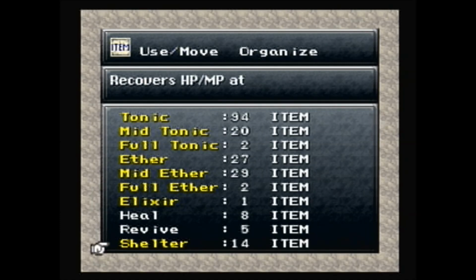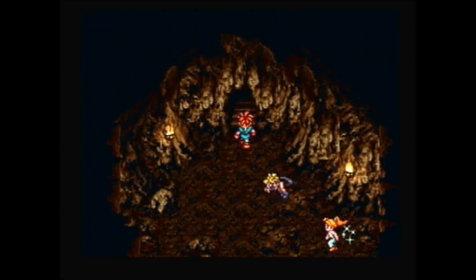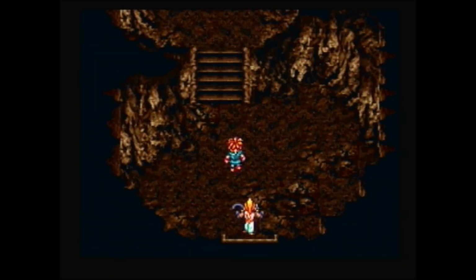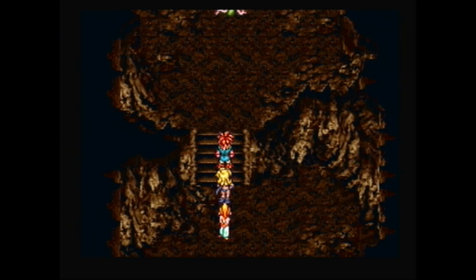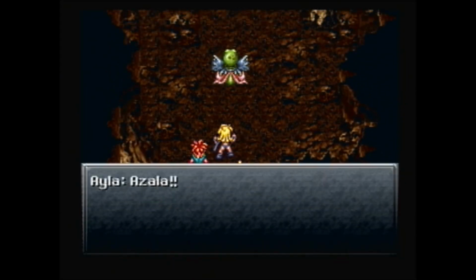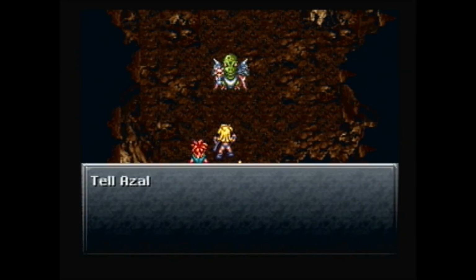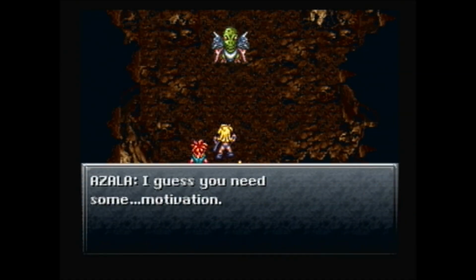But here I unequipped Ayla's stud, because this is the last chance that you get to. FYI, you lose Ayla for a while after this. So if you've got something, specifically an accessory, equipped on her that you want to keep, I would recommend removing it right there.